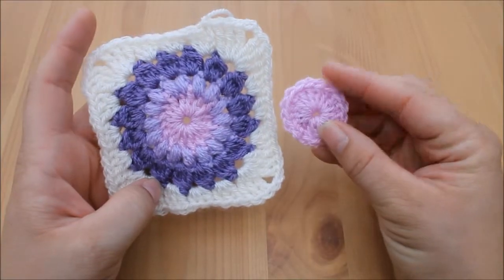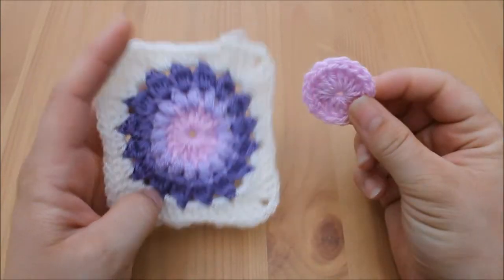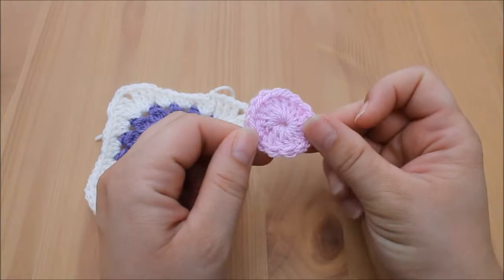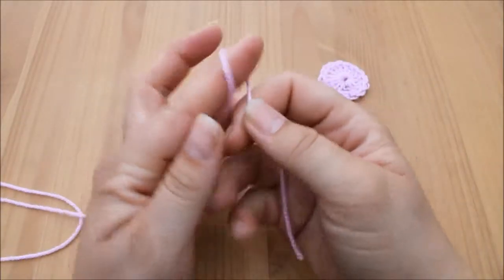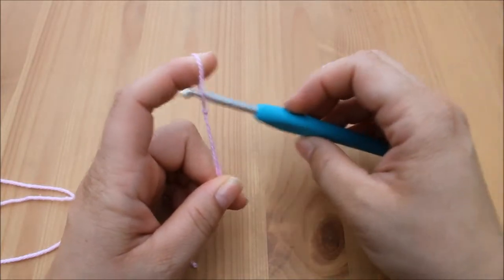So for round one, we're going to be making the centre of the sunburst, so this centre here. To make your centre, you want to take your yarn and make your slip knot in whichever way is best for you.